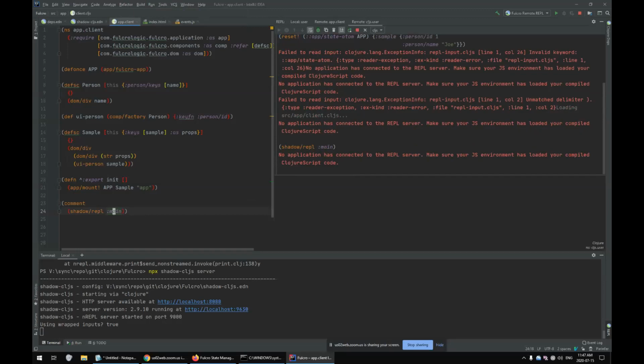No application is connected to the REPL server. That makes sense, because you should only really run that function once, because you're already in that REPL. What does that mean when it says no application is connected to the REPL server? What's happened here is we started off in Clojure. We then connected to our main build, which is a ClojureScript environment, by running shadow repl main.